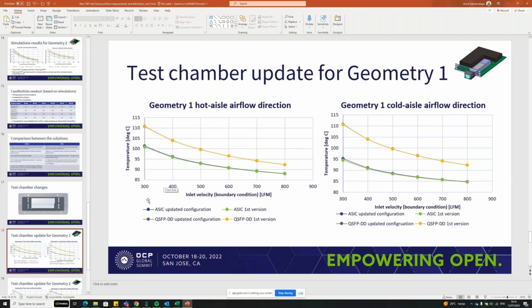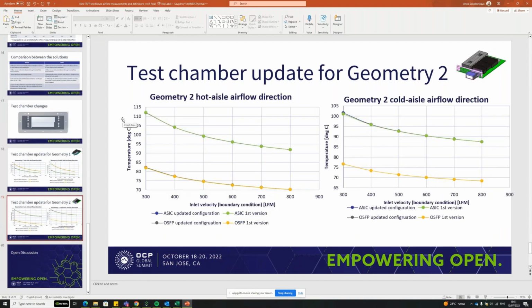But as you can see here, for geometry 1, for both cable and ASIC, for both airflow directions, cold aisle and hot aisle, in both configurations we see very similar results. The maximum difference is less than half a degree, so these are quite good results.